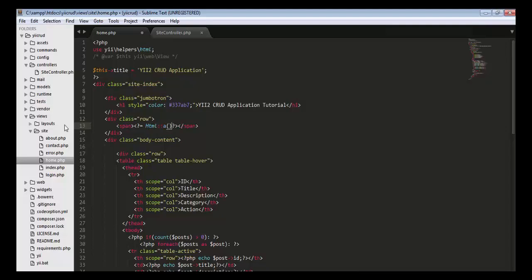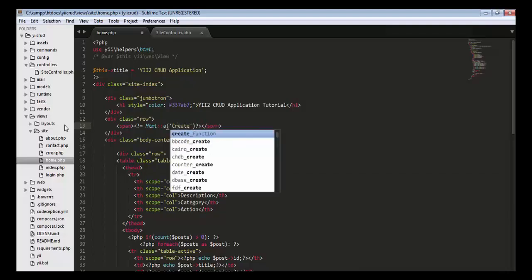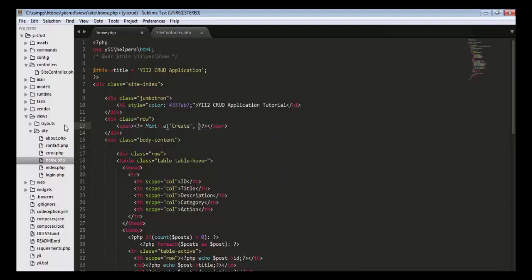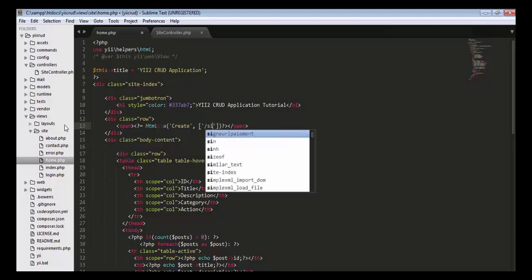Then we need to put a label, and then let's create an array. Inside this array we need to pass the URL.